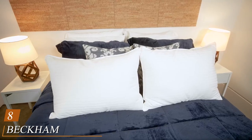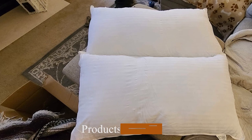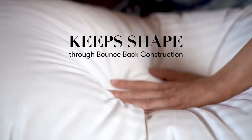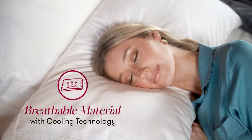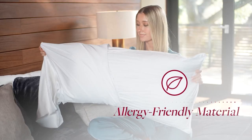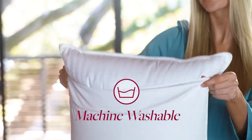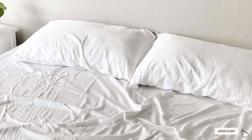The number eight position is held by the Beckham Hotel Collection Bed Pillows for Sleeping. It's important to have a pillow that contours to the head and neck, and this pillow does just that. Its no-shift design makes it ideal for side sleepers who switch sides during the night and don't want to constantly adjust to find the perfect angle. With more than 155,000 reviews, happy sleepers agree that the Beckham Pillows are the ideal balance of firm and soft. 'Your head sinks into the pillow but is still supported enough to stay slightly elevated,' writes one five-star reviewer. 'For side sleeping, this is one of the very few pillows where it is just the right height, and I don't have to use a second pillow with it,' writes another.